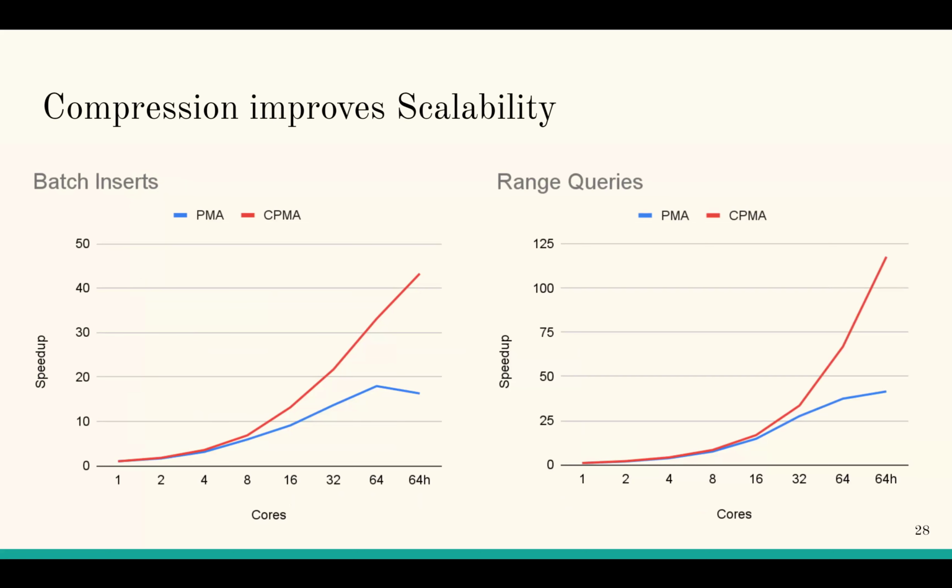And we get what we wanted. Here we see our scalability plots. So we see from 1 core to 64 and then 128 hyperthreads for both the batch insert and range query workloads. And we find that we're able to about double our scalability once we use the compressed data as opposed to the uncompressed data. Additionally, we can see here stronger evidence that we were memory bound before, with the fact that the uncompressed PMA gets no additional speedup from hyperthreads and it just completely flattens out. However, the compressed packed memory array is able to take advantage of the hyperthreads.